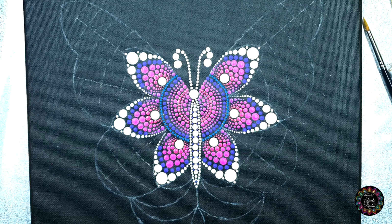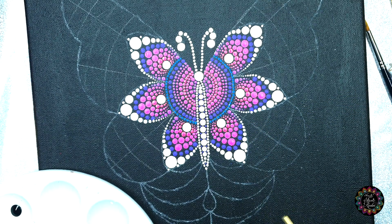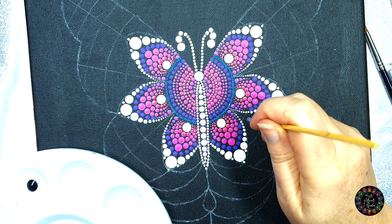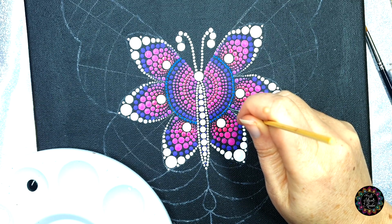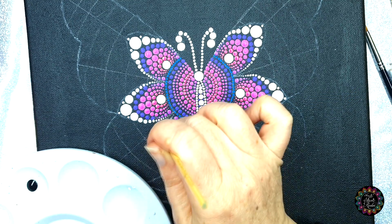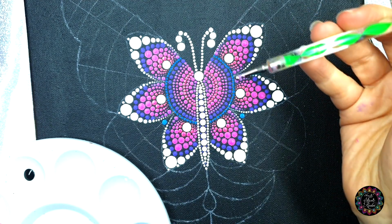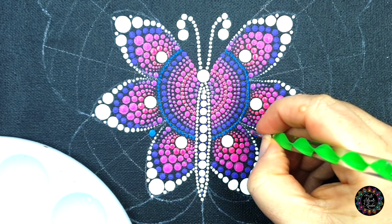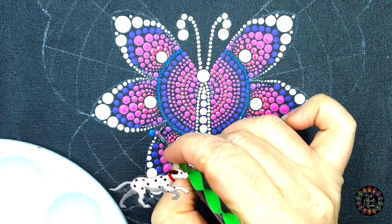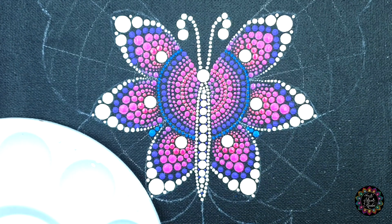Okay, so next we're going to start dotting on the bottom wings. I'm going to use color number 6, and with my 3mm tool, I'm going to make a dot as close in there as I can possibly get. So to me, it's just under that straight line over there. I'm going to do the same on this side, so just under the straight line. And then I'm quickly going to grab my green tool, the big ball side, and just add about 2 more to walk the dog in there, just so I can fill up that little space so it runs down in size.